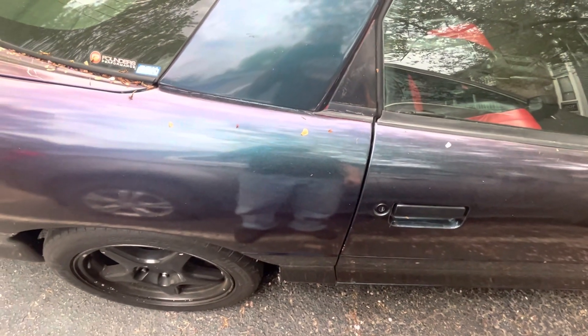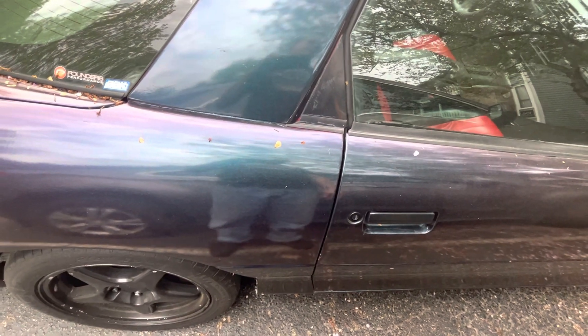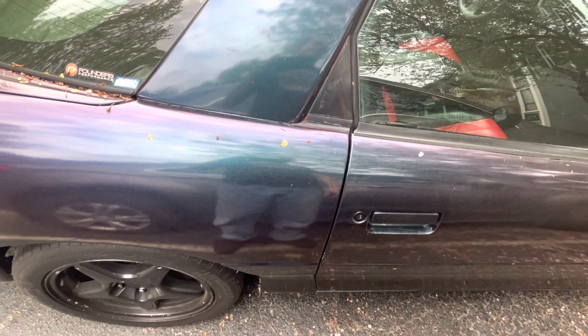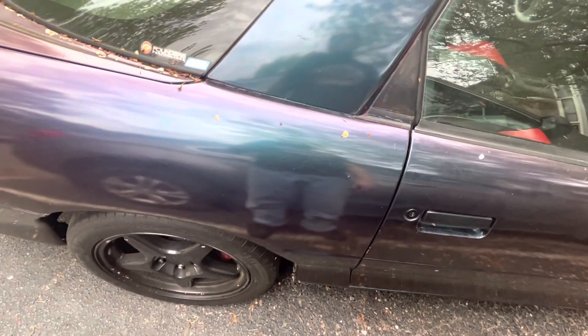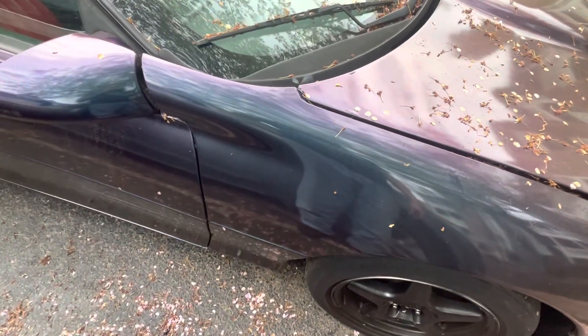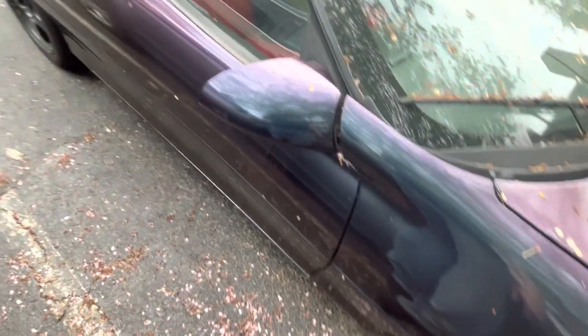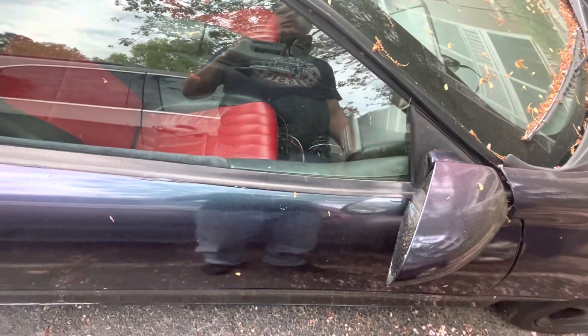I was living in Ohio, moved down to North Carolina. I had C6 Corvette stuff inside and it worked fine. I went through some personal stuff I'm not going to disclose, so I took a break from working on the car. I got in an accident last year — it wasn't a big accident — but I had a short in the Corvette wiring, so I had to convert the car back to stock. The car runs fine.